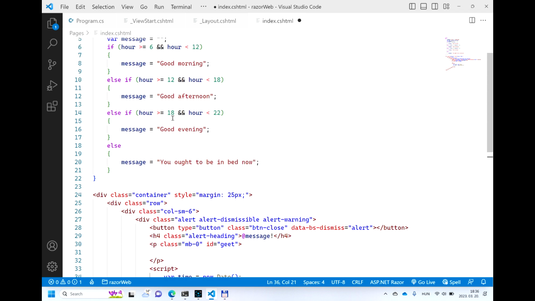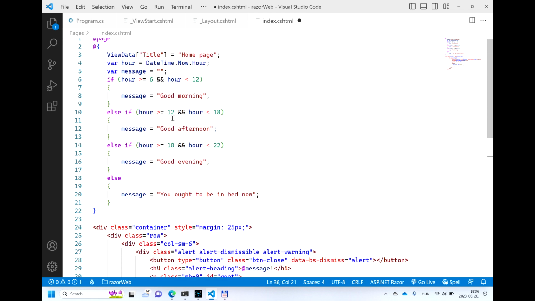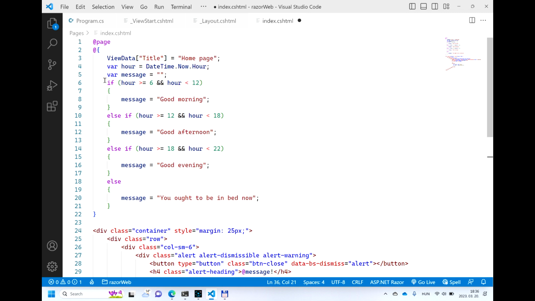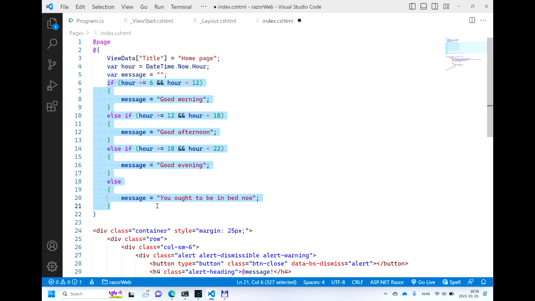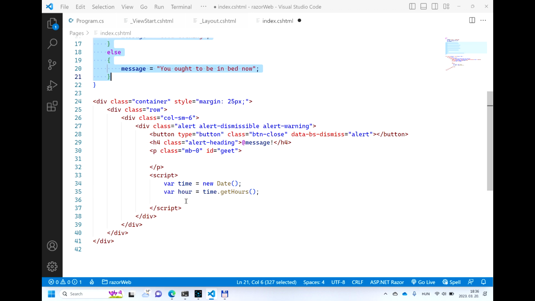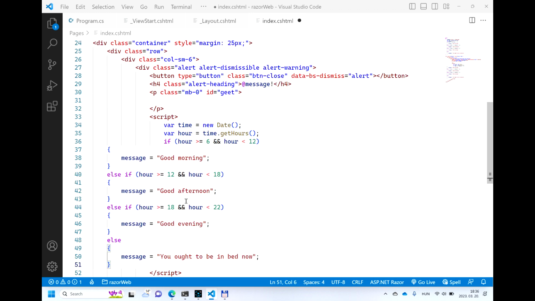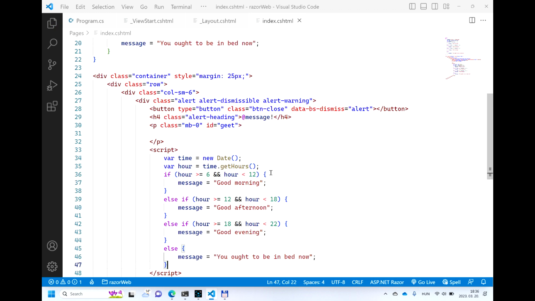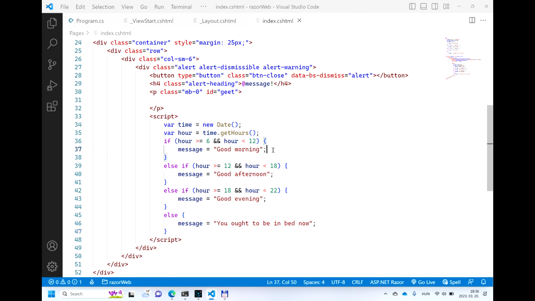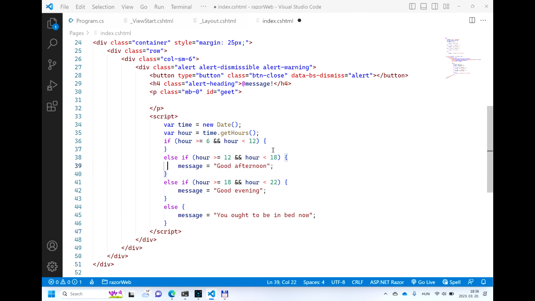And you know, JavaScript has the same C-like syntax as C#, so you can actually copy and paste all this, because we only have to change these lines.